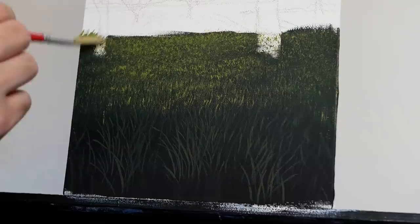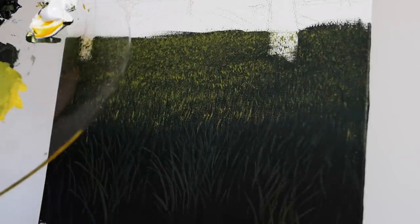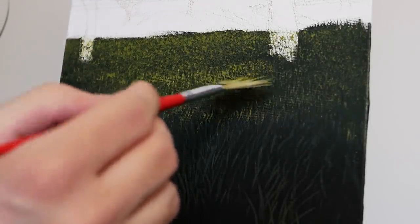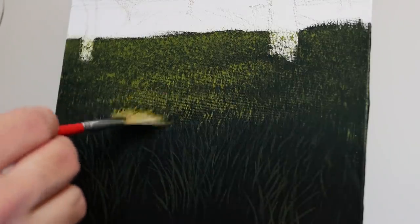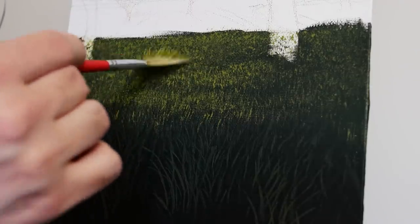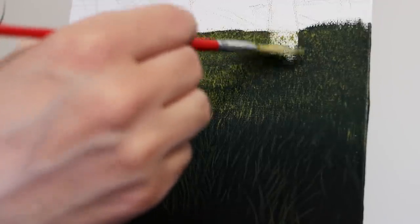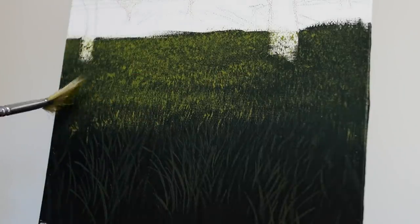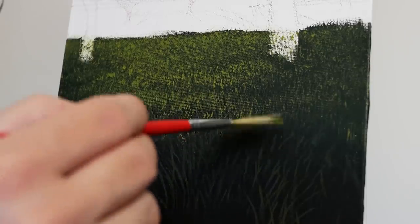Same goes for this side. From the side view here, I think it's quite evident that we have these different little patches and clusters. So here we have one, there's another one under it, and the fact that we're not adding highlight in between further strengthens the fact that there are a couple. Again, we want less of that as we move closer and closer towards the actual sun, but I think it's a really nice technique. And we're going to make them more individual as we get closer and closer to us.